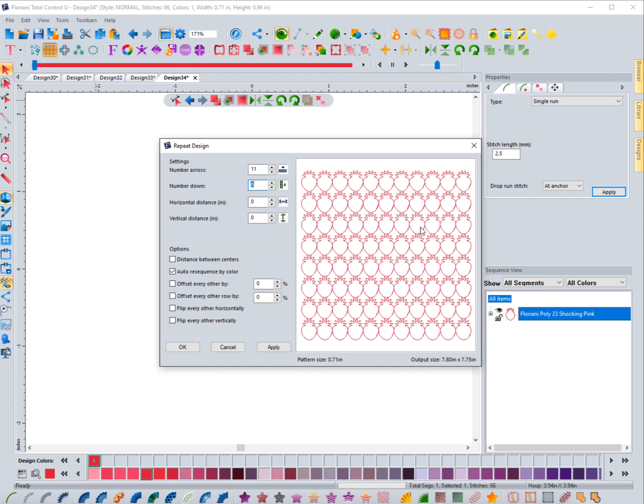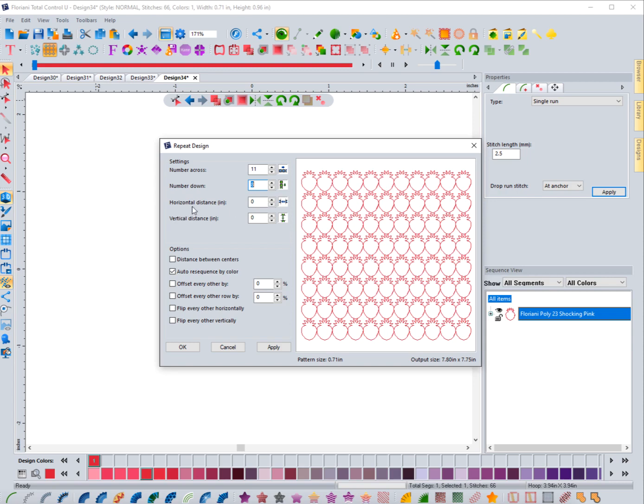This could be used, like I mentioned in the previous video with the fling repeat, for decorating a quilt block or making your own background fabric. It can be a really neat effect when you're working with a run stitch type design. But like I said, it works for anything.